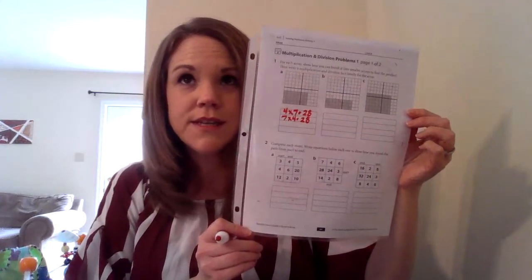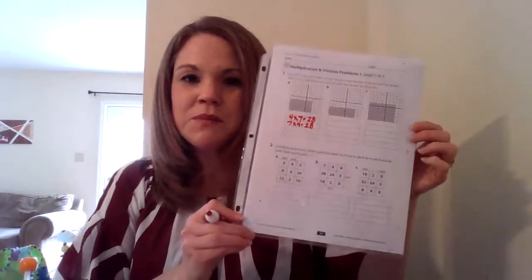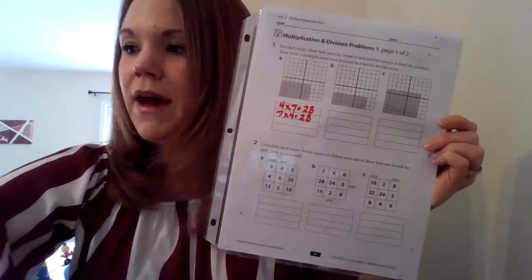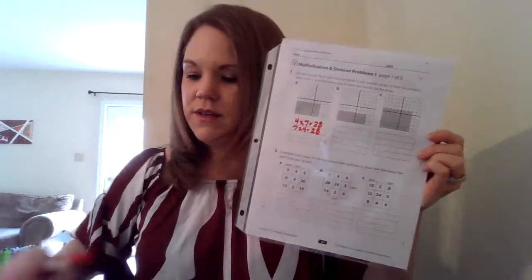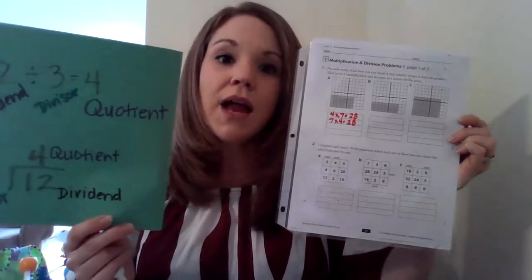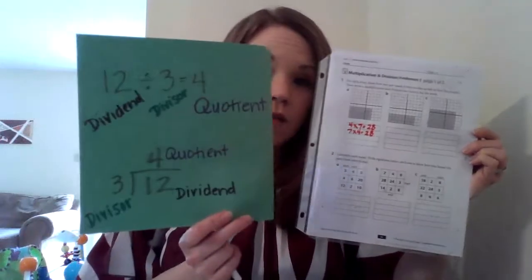And then, if you remember, what day was it? Not yesterday, because yesterday we played our game with Miss Musto, but the day before on Wednesday, we did have a conversation about the parts of a division problem. And we said that the product of the multiplication problem is what starts us off, the big number, the dividend, in our division problem. So we're going to take 28, and I'm going to write this on a whiteboard, so it's a little bit bigger.